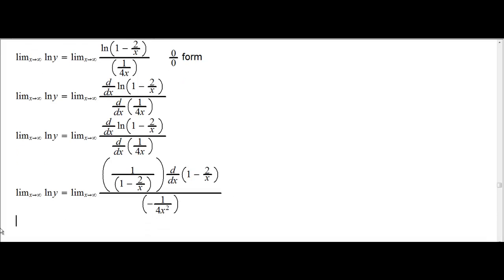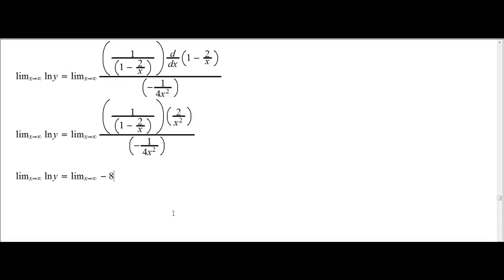2 over x squared is the correct answer, right? Makes sense? Okay, I'll just write that in the next step. And this is what? Negative 1 over 4x squared. Just simple use of the power rule, right? Okay, are we good? Good. The 1 minus 2s should be 2 over x squared. I forgot that I am handling a calculus 2 class and I went awfully slow, right? Okay, looks better now, right?